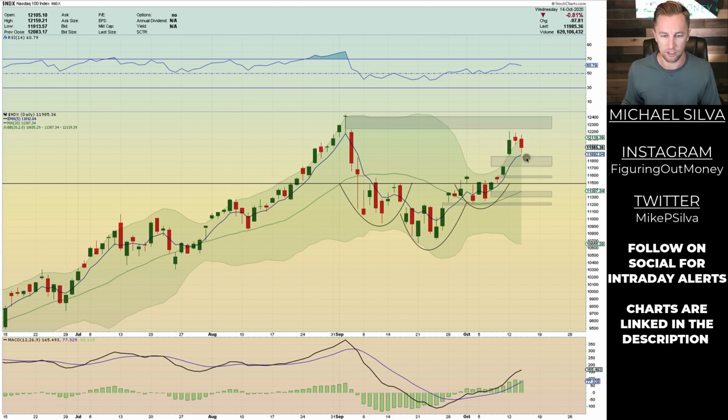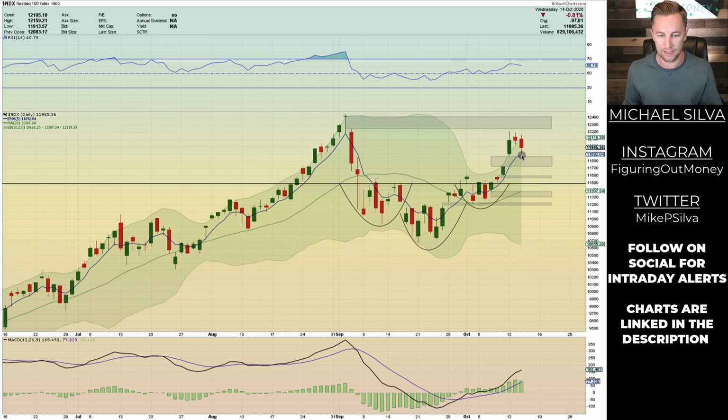I forget what this is called, but I would call this a reversal type pattern. Now the price bounced right from the 5 EMA, so that's good. But if we start closing below that and filling this gap, that could be pretty bearish for the Nasdaq 100. Now, if we close the gap, keep in mind if you want to make bullish trades, if you want to buy dips, maybe for intraday, you can, in theory, buy right here where this gap gets filled. That should act as a level of support.